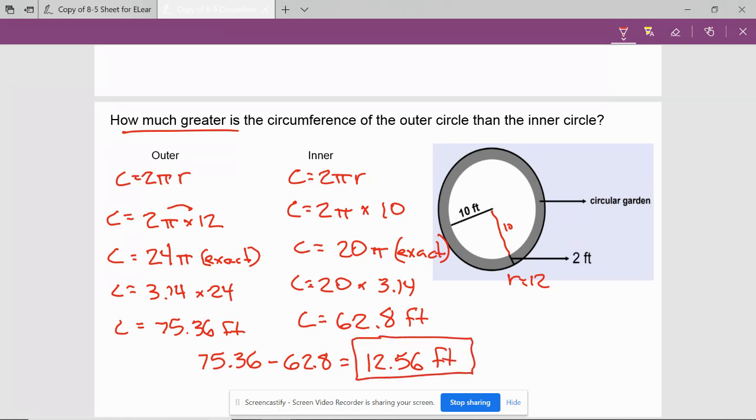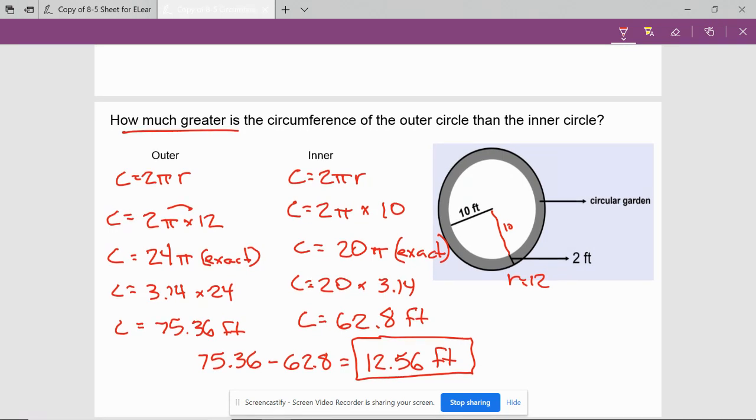Now we had to do both problems in order to figure out that answer. So to make sure that we do both the problems, then we get to this final answer. Let's make sure we're doing everything the question is asking us. For the last couple of weeks, we've been doing percents and decimals and markdowns and markups, and you guys were only doing half the problem. You're either putting the sales price on without putting the markup or the markdown, or putting the markup and the markdown without putting the sales price on there. So make sure you understand what the question is asking you, that you do the whole question.